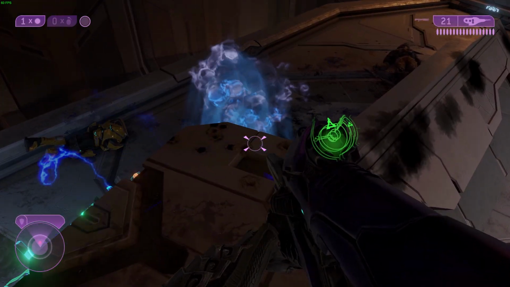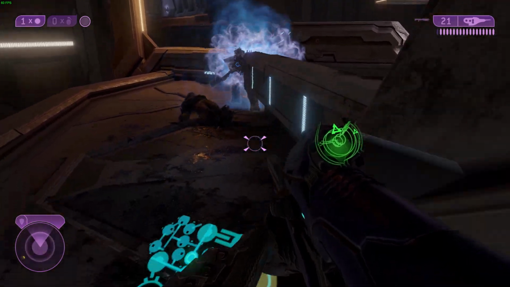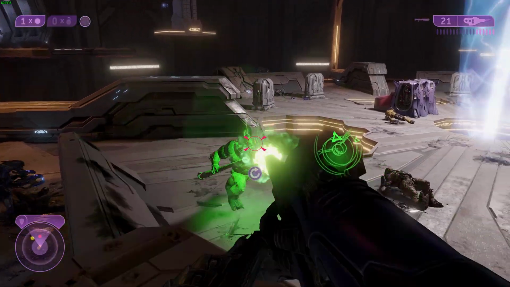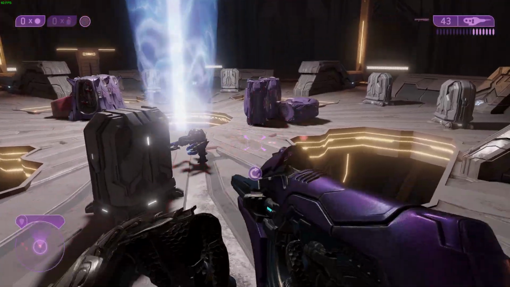Tartarus' shield will drop after Sergeant Johnson makes 3 consecutive hits to him with his beam rifle. Once his shield is down, unload as many carbine rounds into Tartarus' head as you can. Rinse and repeat until the next wave of brutes make their way to you.